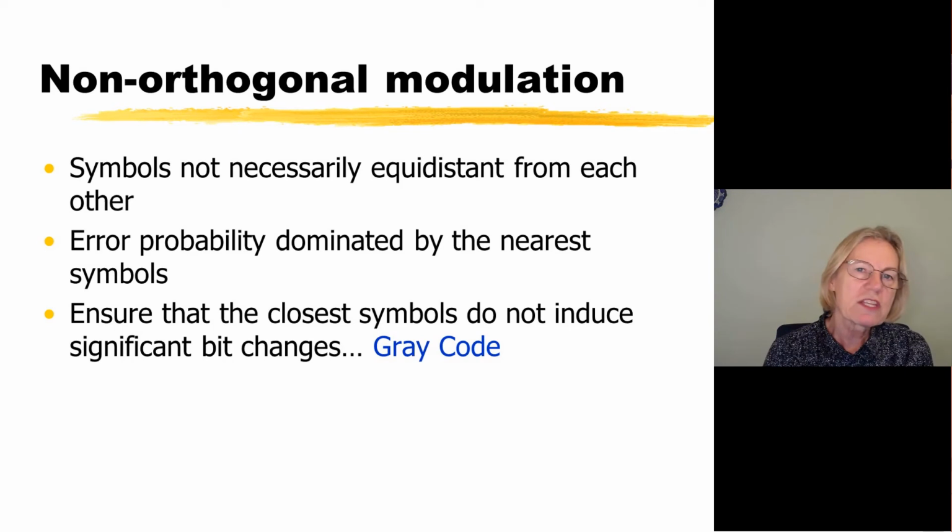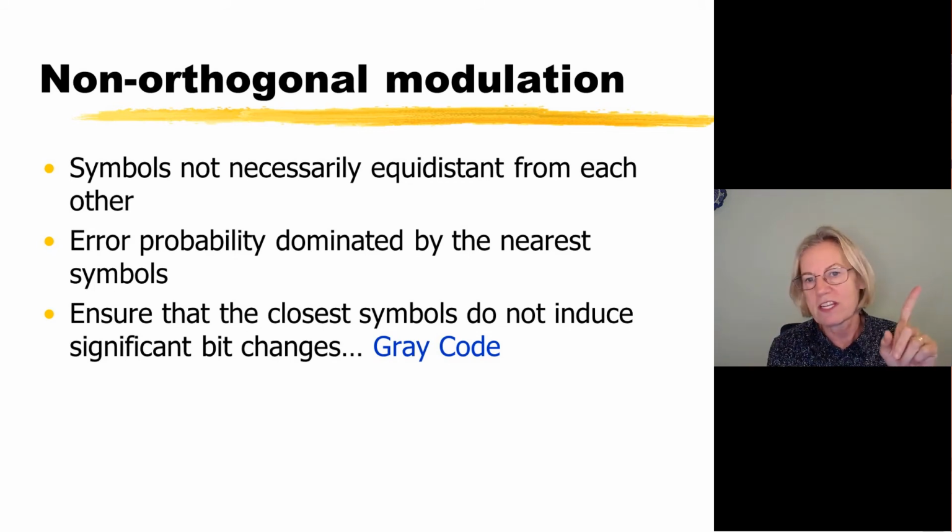So what happens with the non-orthogonal modulation? Well, everything's a little different because for sure the symbols are not necessarily equidistant from each other. And because they're not equidistant, they're also probably, even if they were equal power, even if they were equidistant from the origin, like let's say PSK, the symbols are not equidistant from one another, even if they're equidistant with the origin, because there'll be some points which are close together on the circle, some points that are far apart.